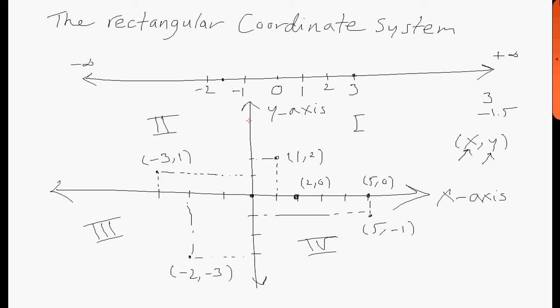And all the points on the y-axis have a 0 x coordinate. For example, this point here is the point 0 and negative 2, because you're not moving to the left or right, you're just moving down. So this is the point 0 and negative 2. Or for example, this point here is the point 0 and 3, because you're just moving up. So all the points on the x-axis have a 0 for the y coordinate, and all the points on the y-axis have a 0 for the x coordinate.